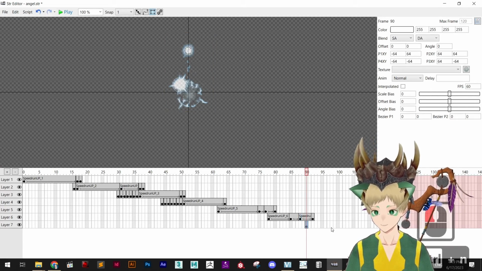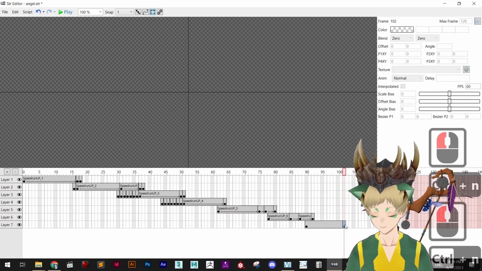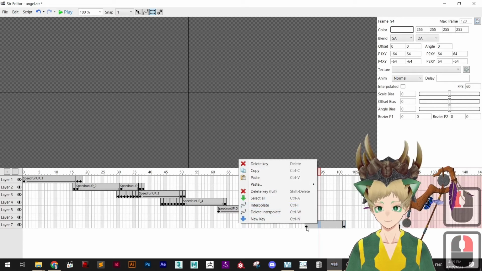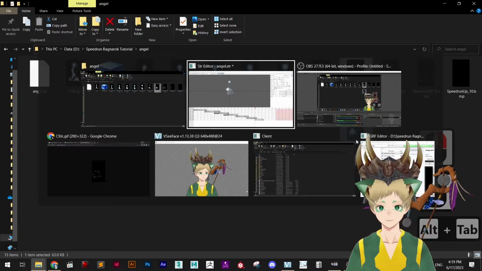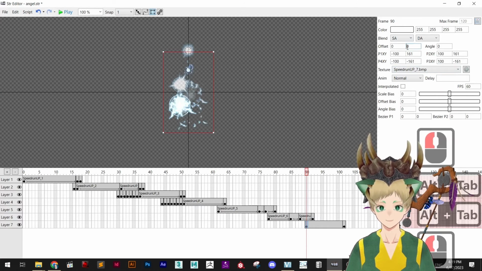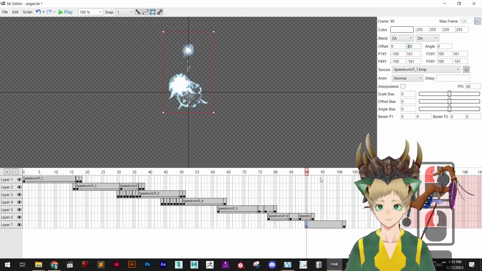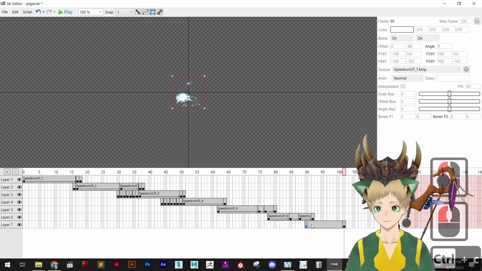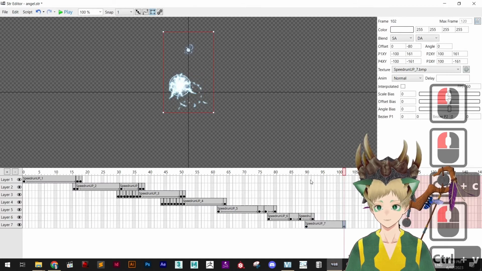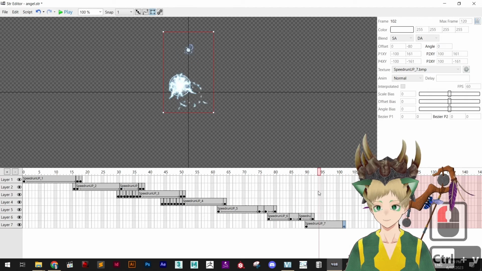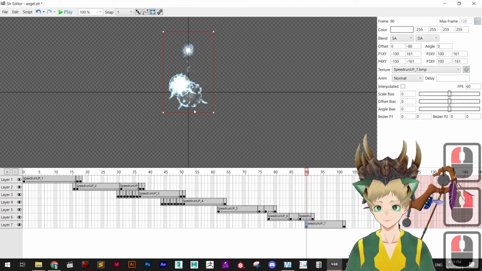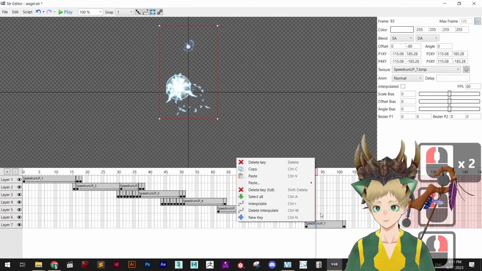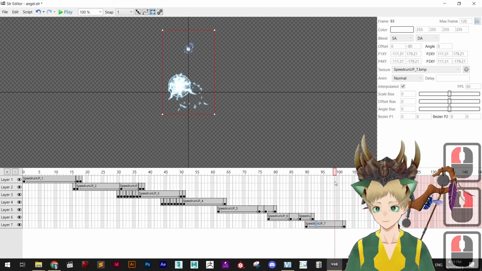Control N. Okay. Let's first add our EMP right here. Plus 8. Control C the first frame, Control on the last frame. Stays in place. This one maybe we make a little bit bigger instead. And then interpolate. It goes down.